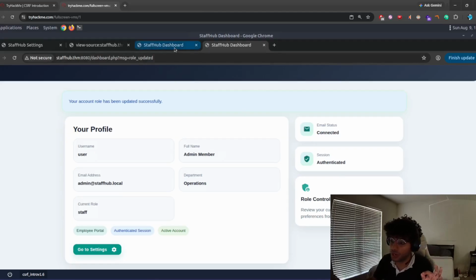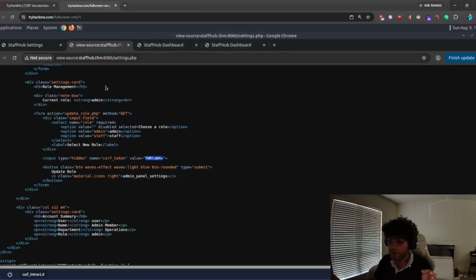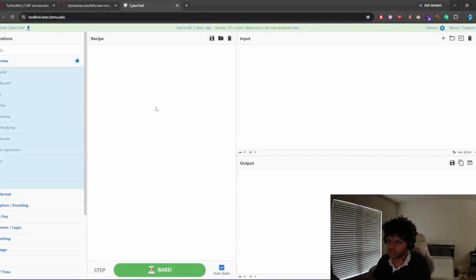Now, one thing I wanted to explain further is that the reason this is considered vulnerable is because the value of the CSRF token is very predictable. This is base64 because of the equals sign behind it. You can assume it's base64, and we can even decode it. CyberChef is the main tool that you can use to encode and decode different variables.